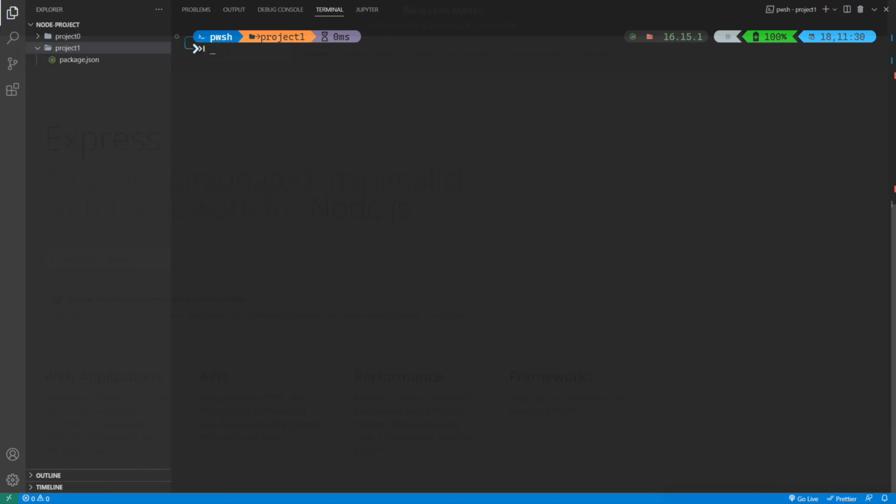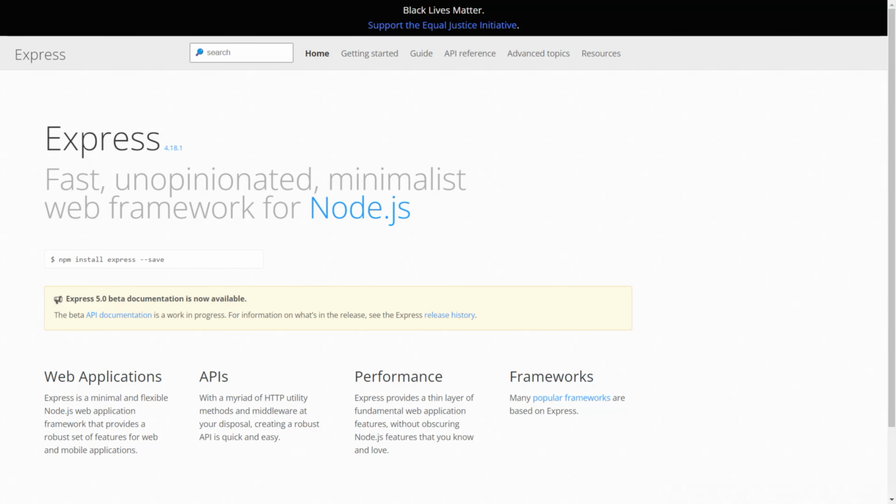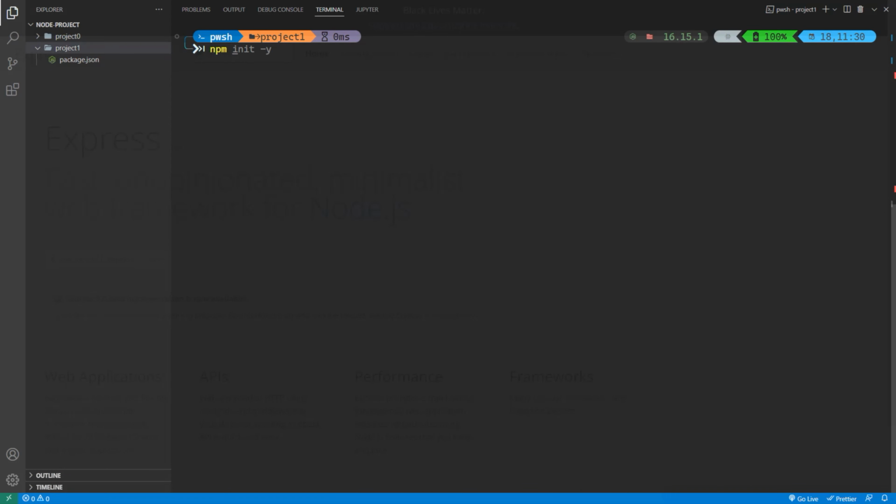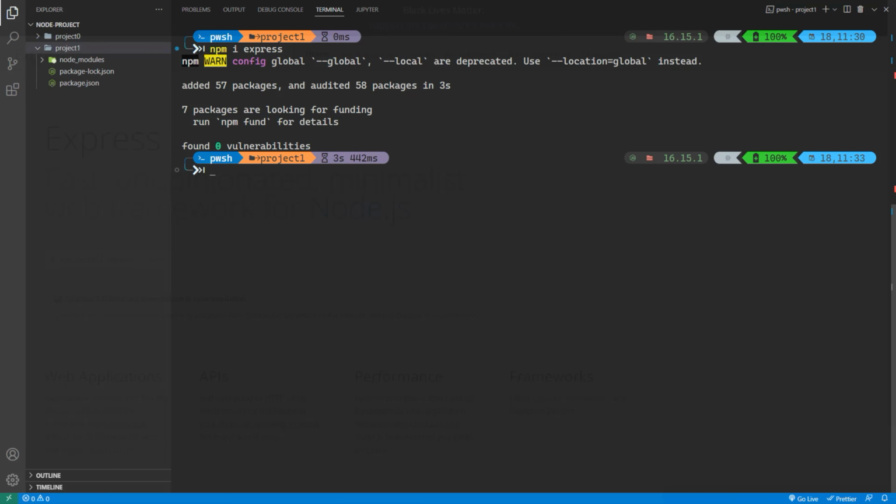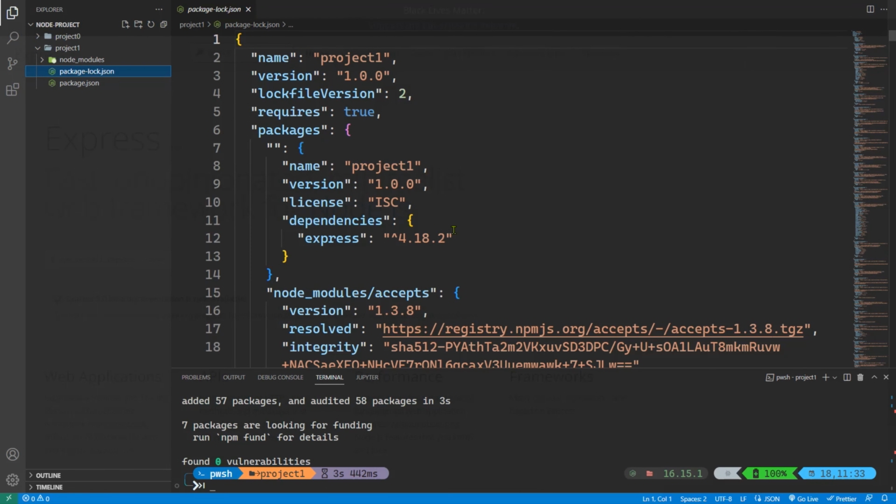All right, so let's get back to our terminal and install Express. So it's written here, npm install express --save. Really, --save doesn't do anything now. You can escape it. So npm i instead of install, even to keep it minimal, npm install express. Good. So now you can see the node modules are installed. Package-lock.json is added. So if you open that, you will find that you have one dependency, Express, and this is the version, of course.